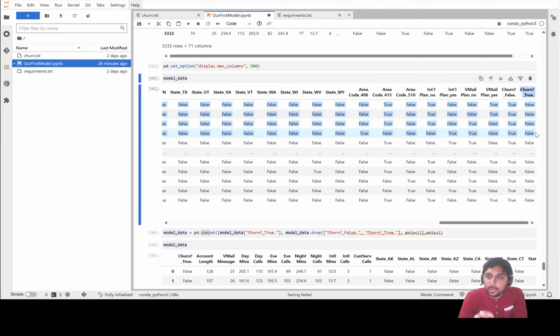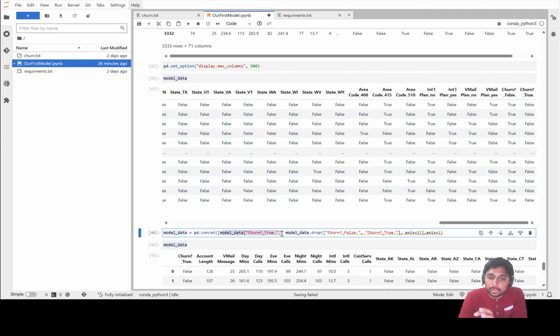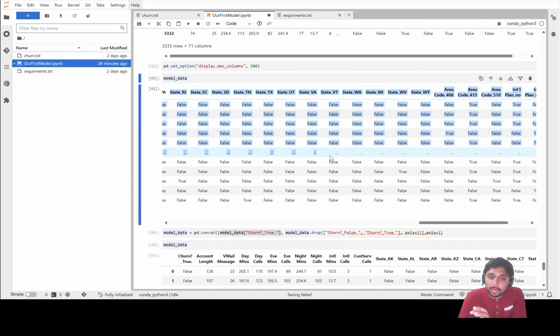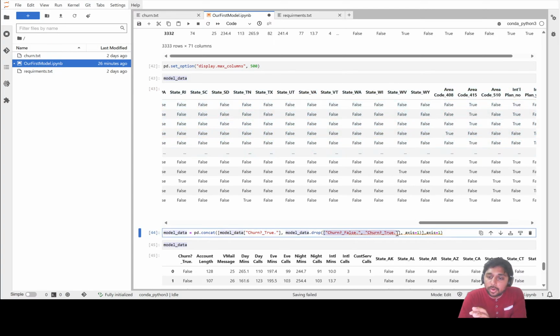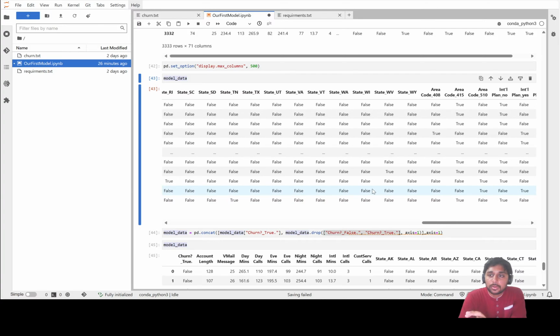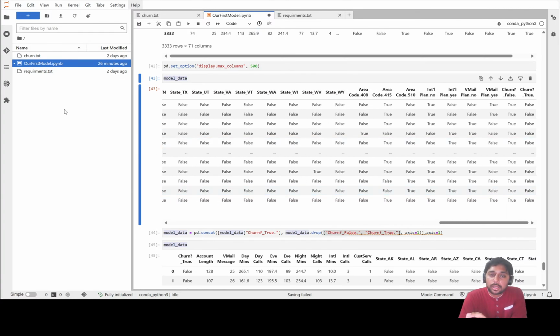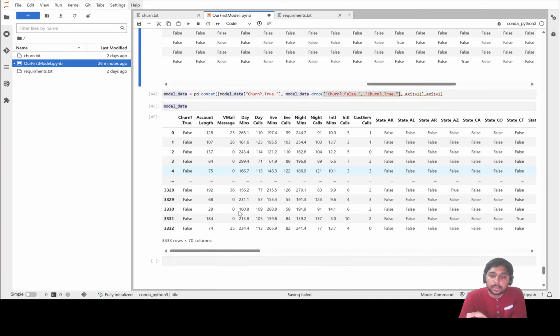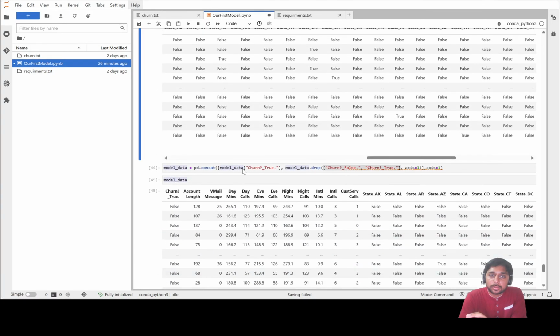So I have added this column first at the starting, you can see churn dot true, and then added it with this same table, removing these two columns along the column axis. That's why I utilized axis one. Okay, you got it. First I put it at the starting and then remove this column. So then I will get this one.